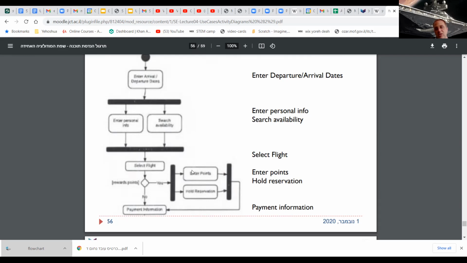And then it'll go into a section where it checks how many points he has, and will say you have a maximum of 50. Do you want to use all 50, or only half of them? And then it'll do that. So you have a choice here. And either way, we're going to get the payment.